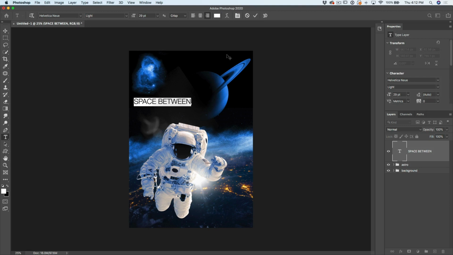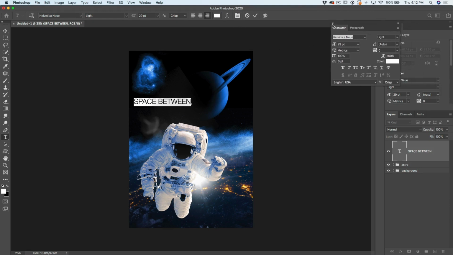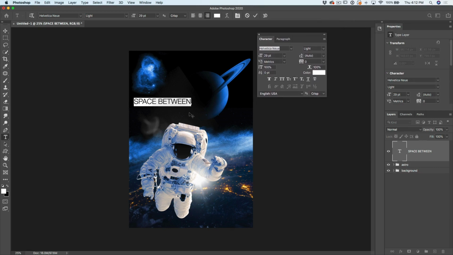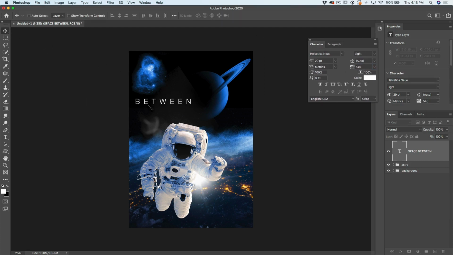Now there's a couple of things we want to do. Let's open up our panel here. This is our type panel. One of the things I like to do is increase the space between the letters, and this is where we can do that. That's our tracking. I'm just dragging that a little wider. Let me choose the move tool and drag that over. See how increasing that space really does a lot.